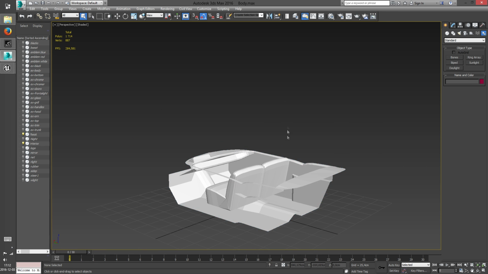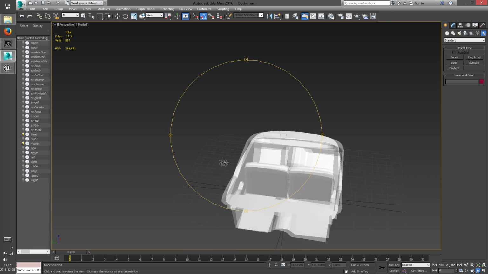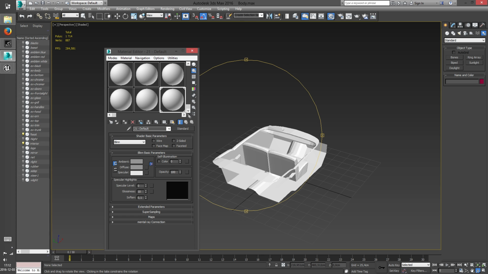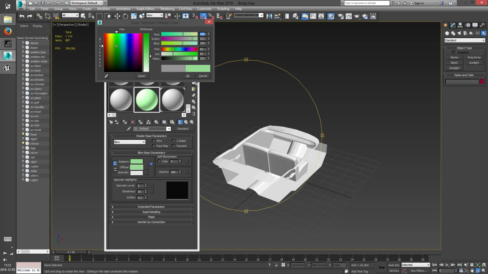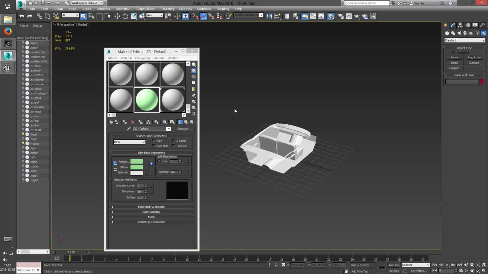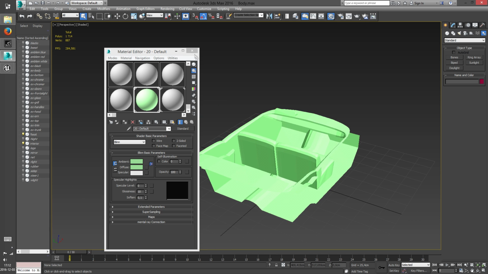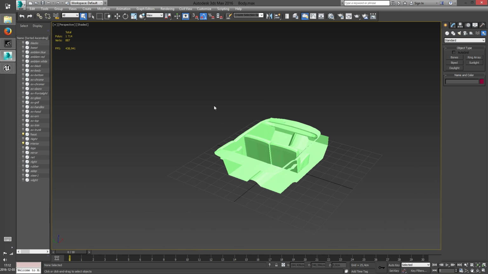Hide unselected. I'm gonna create a new material just for them. Let's say I just put it green, just so that I know when I look at it. Okay, so the interior now should have its own material ID.